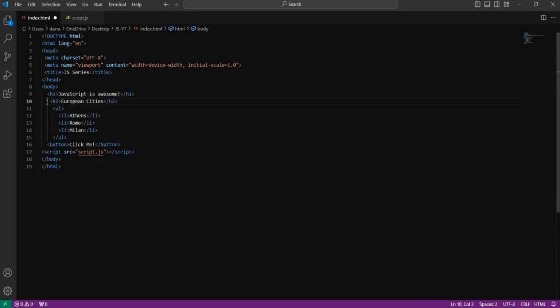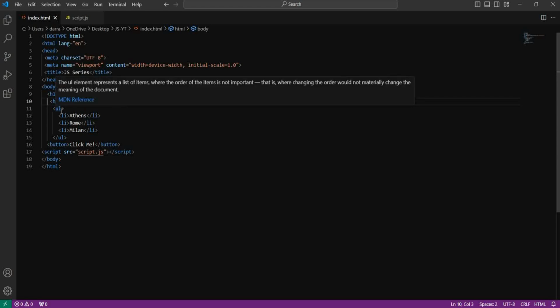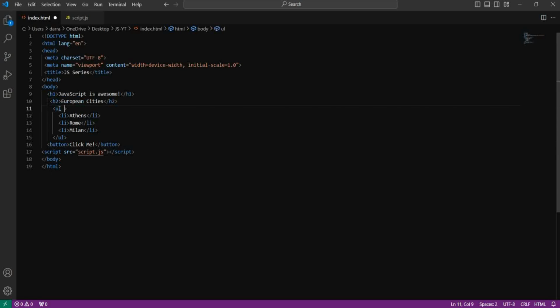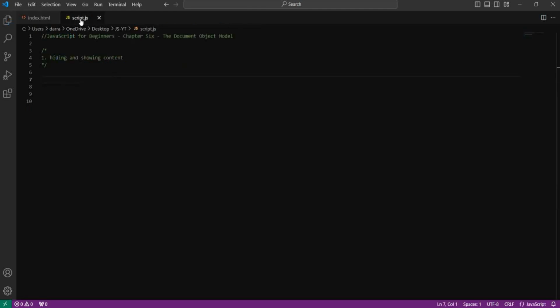And what I want to do is I just want to show you that we can change content by accessing the style and then the display content, changing that to be none. So for the unordered list, in this tutorial we'll do document.getElementById. If I give the unordered list an ID, we'll say European cities. Okay. What I can do is I can actually hide that content.